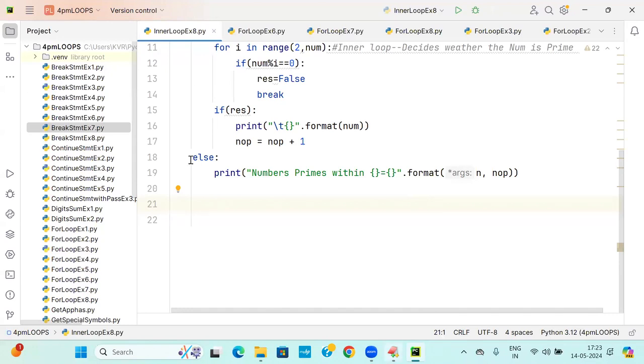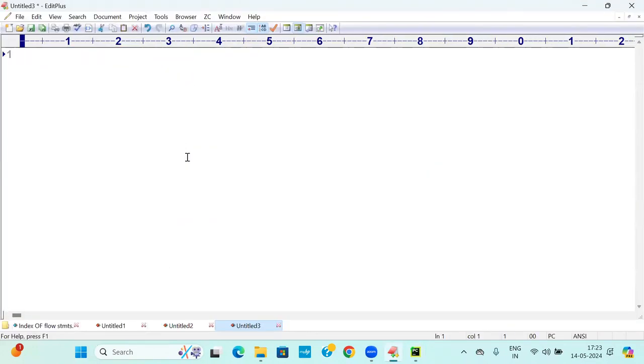Look at that. What is my implementation here I am expecting? See, students, very, very important.